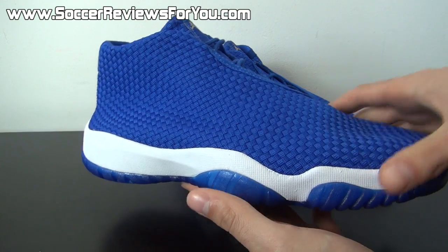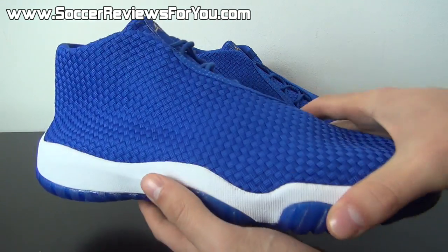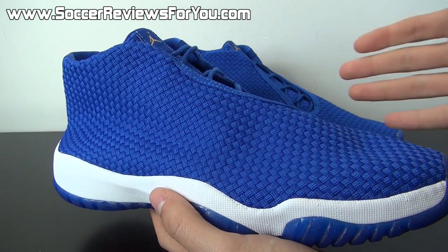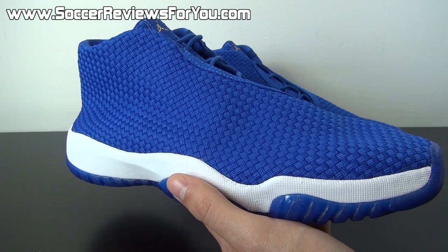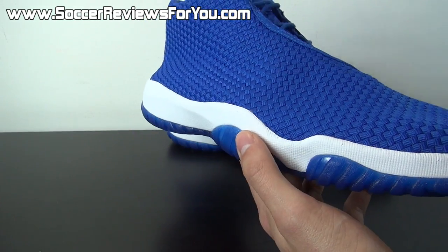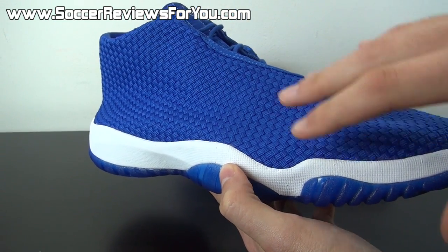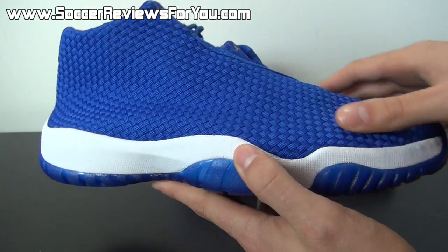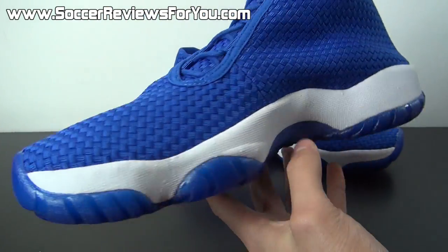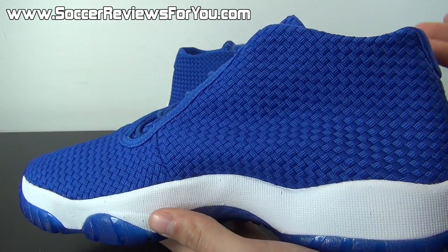They just don't have these things in stores. I'm not even sure if they've been available in Canada as of yet. Anyways, this is a shoe, like I said, with a full woven upper. The quality I was expecting to be a little bit better. It's one of the general release colorways, and I will grant Jordan brand some credit that the premium ones that cost a little bit more do look a lot nicer from what I've seen online. I can't really tell you if the material is any better or if they're made any better at all, but they definitely do look a little bit better. I'm not complaining too much for $150 — it's expensive, but it's not terribly unreasonable in comparison to what Jordan brand charges for some of their other shoes.